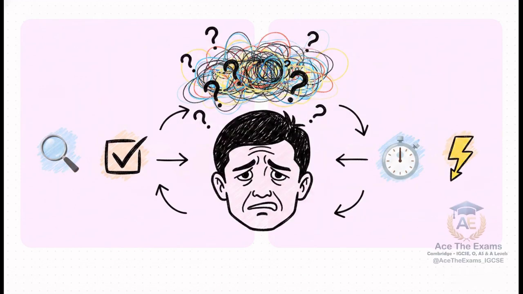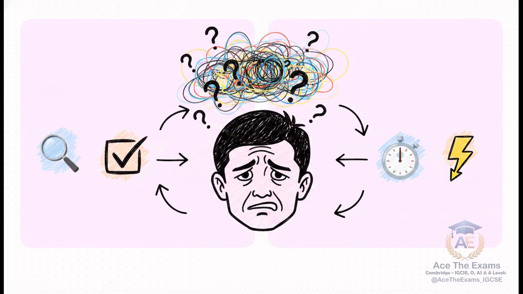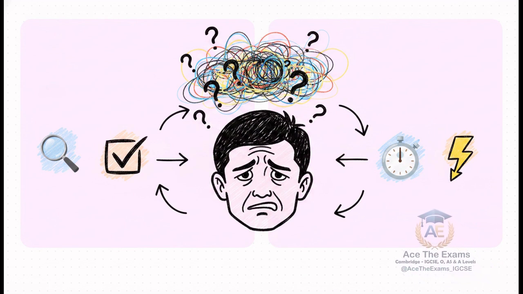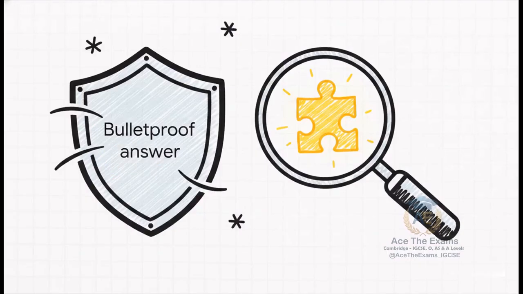Students constantly confuse related concepts because they memorize them totally in isolation, rather than contrasting how their actual mechanisms work. Think about validation versus verification, online versus real-time, authentication versus encryption. If you can't clearly spell out how they operate differently inside the specific scenario you're given, you're literally just bleeding marks. So, how do we build an answer that is practically bulletproof?